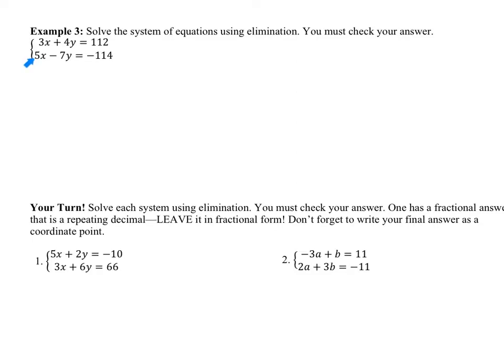It's 5/3, but we don't want to mess with fractions, so that's not easy. Same thing, to multiply something by 5 to get the 3 would be 3/5. Again, we don't want to deal with fractions. So the x's don't look easy to eliminate. So let's look at the y's.